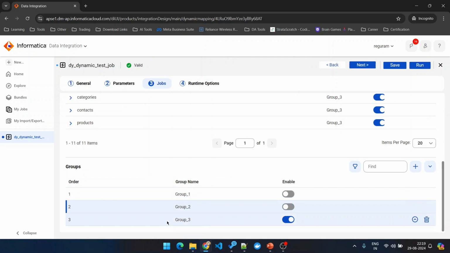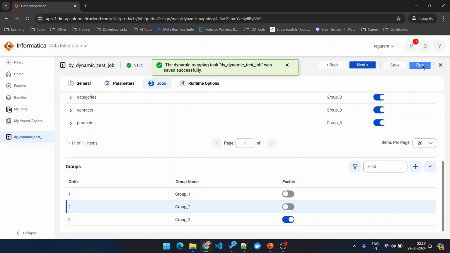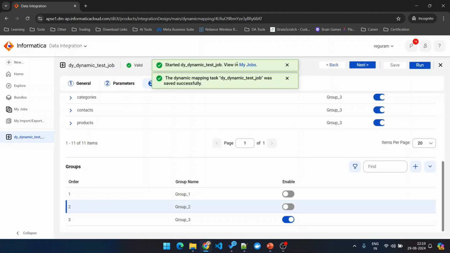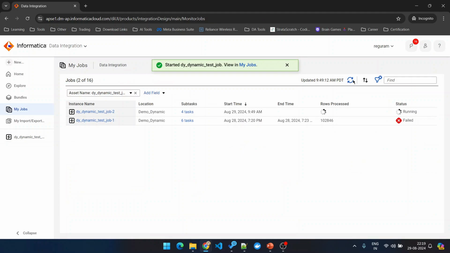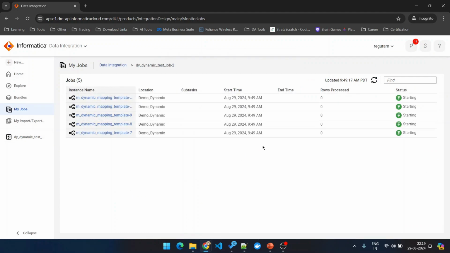I just want to run only group 3. Again I will save it and click on run. It has started and triggered all the five new jobs that we created.